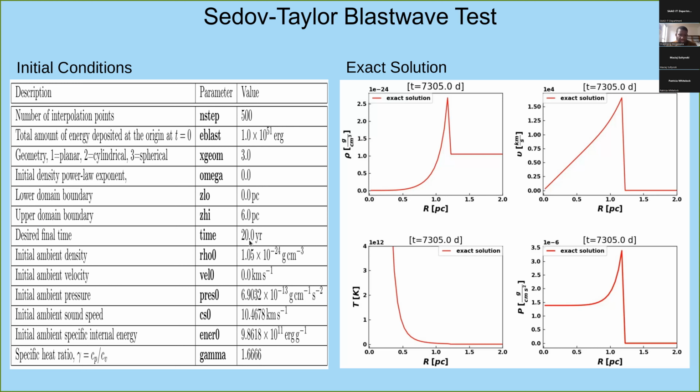So 20 years is chosen as a defining factor because we are modeling the Sedov-Taylor regime of supernova explosion. And that is anywhere between 0 and 100 years.